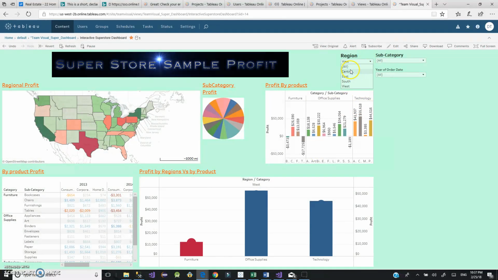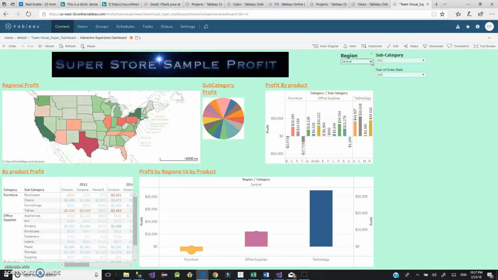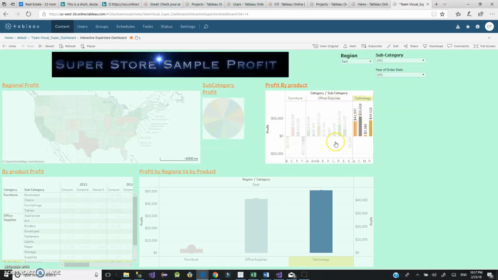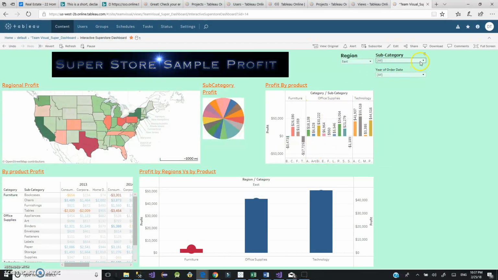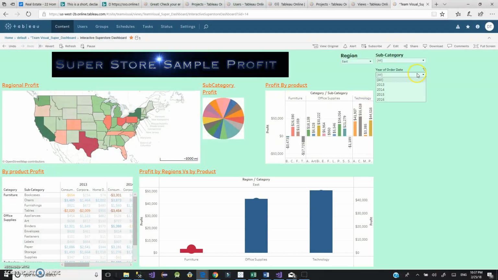Let's make it different up here. You can see it up here also, so it's affected everywhere. This one is also the same menu section, and it can affect all over. You can also check by year and by charts. It's easy to read in this dashboard. It can tell a story.